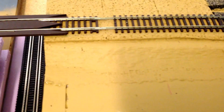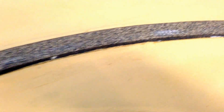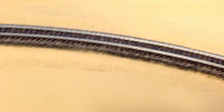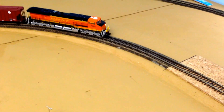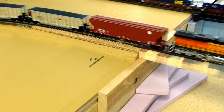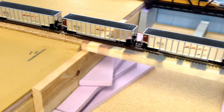Again, I tried to round the edges over. I did cover it with Woodland Scenics plaster cloth before I laid the road bed. I think it'll look nice when we finally get to the point where we're doing scenery. I think we can make that blend in nicely. Again, real quick video, that's what I've been working on.